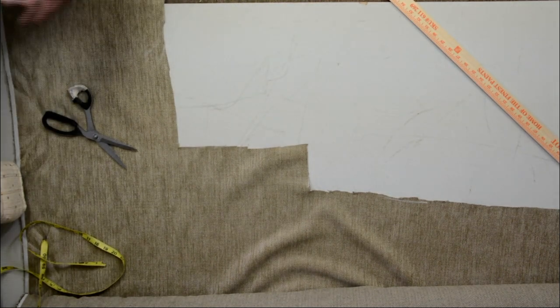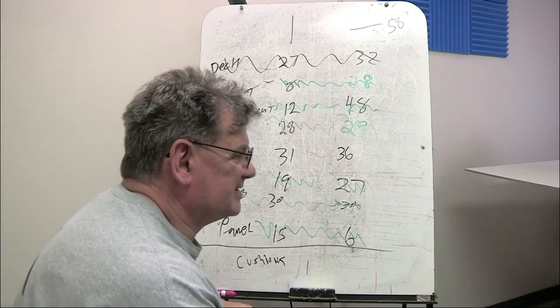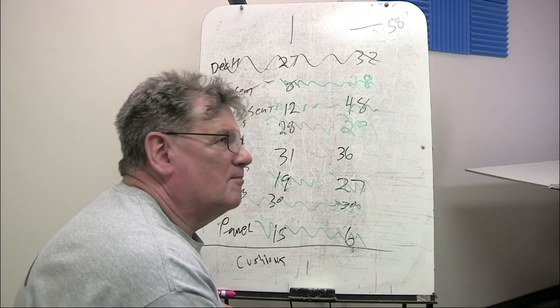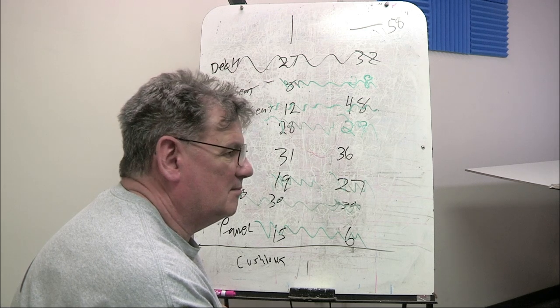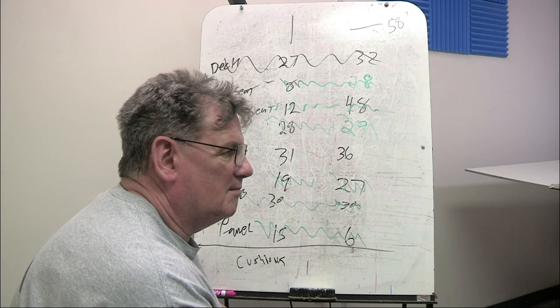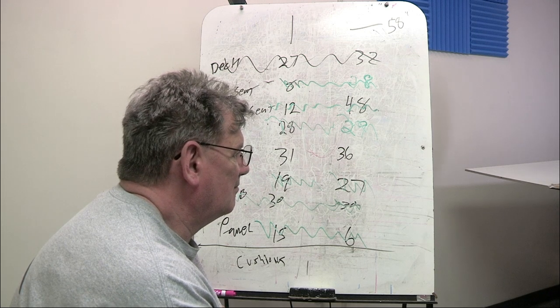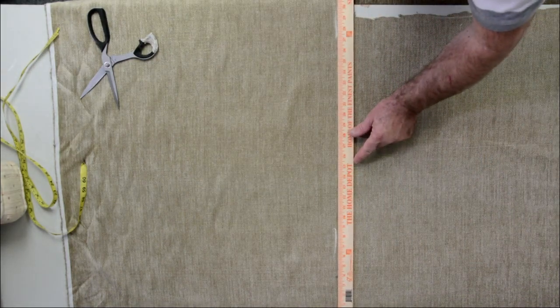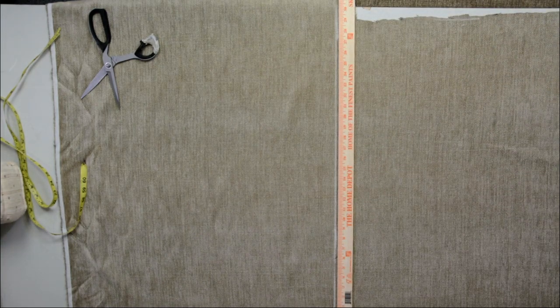We got the panels. And the last thing is for the body. 31 by 36. Okay. I'm going to go right up. So this is where you start wasting a little fabric, because you don't have anything to match over there. Although, when we get to our cushions, we might be able to fit a cushion top and a bottom over here, but we'll see. The way I do it is I do the cushions later. People might find that unusual. Not all the time, but I like to get the body done if I can, then focus on the cushions. To me, you've got too many pieces cut at once, and too much can happen. Too much confusion.